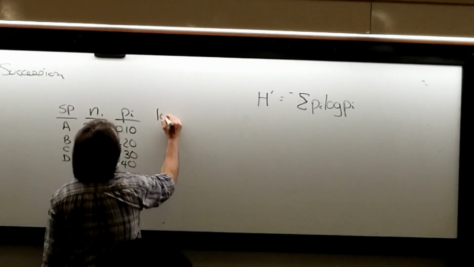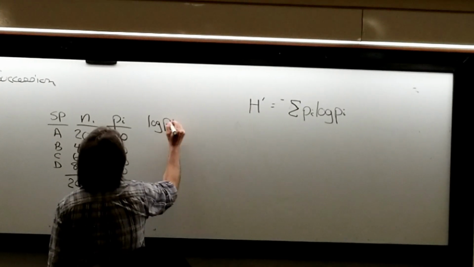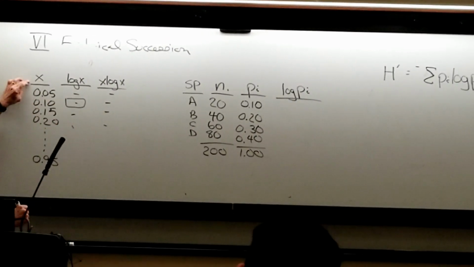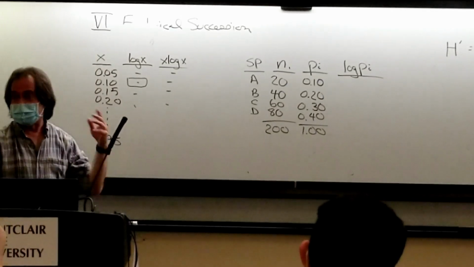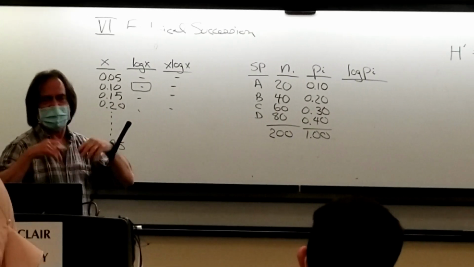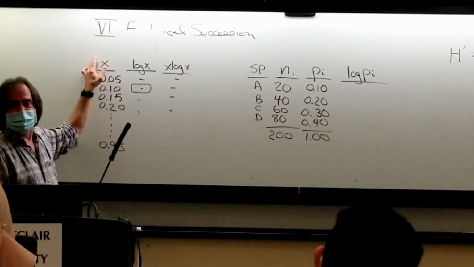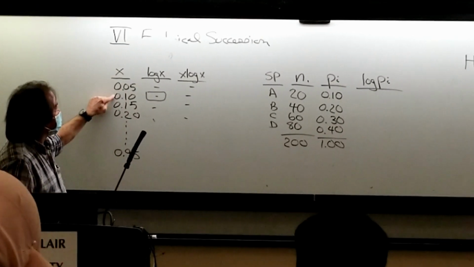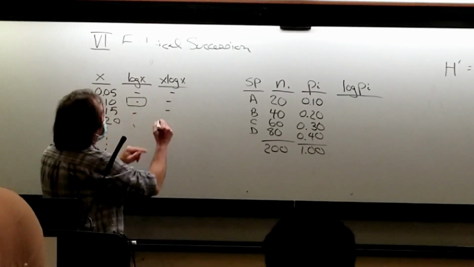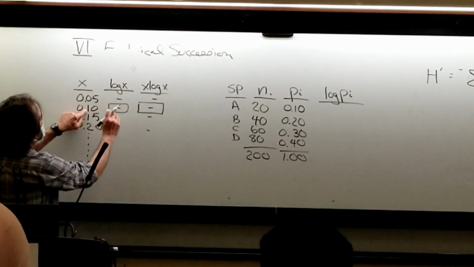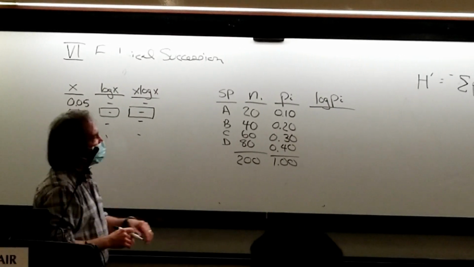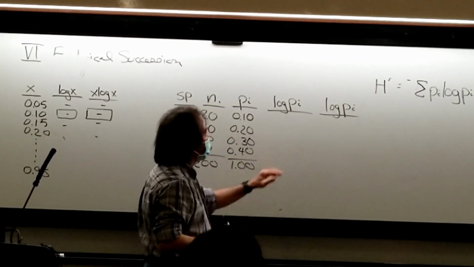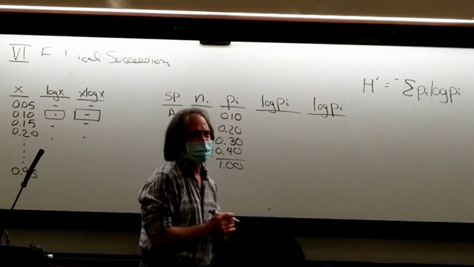Okay, now if I had to get the log of P sub I, what's the log of 0.1? Well, it would be this value. So here's just a number, an x, a generic number that you use in any mathematical equation. You can call it anything you want. You call it C, doesn't matter. X typically means some secret number. And so if this is x, this would be the log of x. And look at this, right here, what would this be? It would be this times this equals that. So if you had to do this, you could actually skip this step if you wanted to, because you've already got this. How about that?